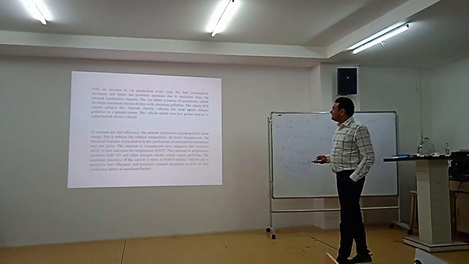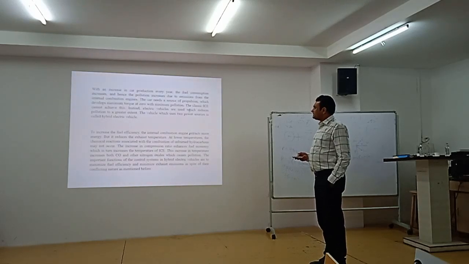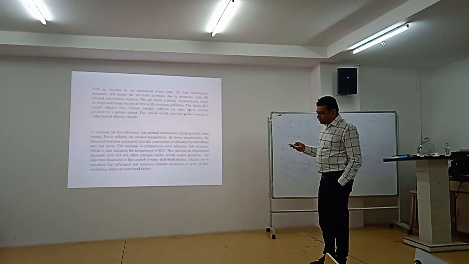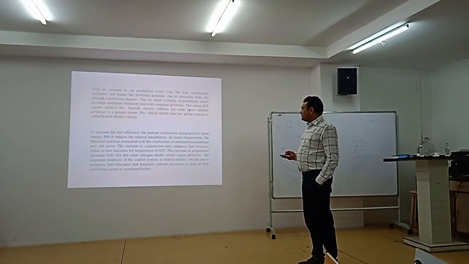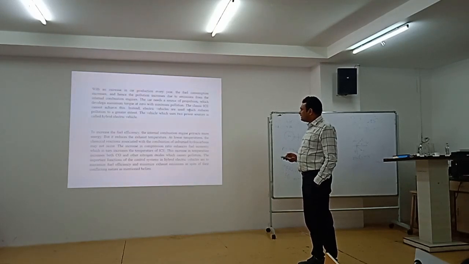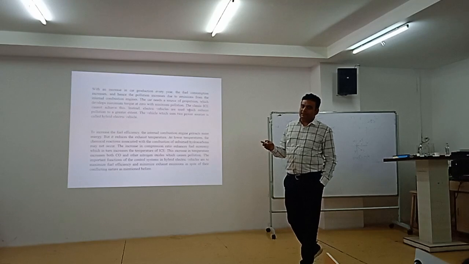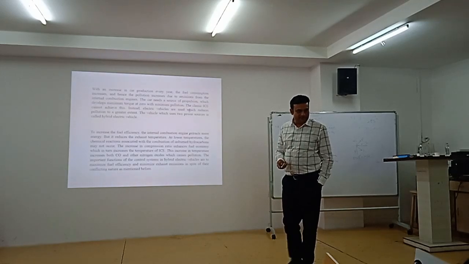With increasing car production every year, the fuel consumption increases, and hence the pollution increases due to emissions from the internal combustion engine. So one issue is pollution. A car needs a source of propulsion which develops maximum torque at zero speed with minimum pollution. The classic IC engine can't achieve this. Instead, electrical vehicles are used, which reduce pollution to a greater extent. A vehicle which uses two power sources is called a hybrid. So one is IC based, the other is electrical.